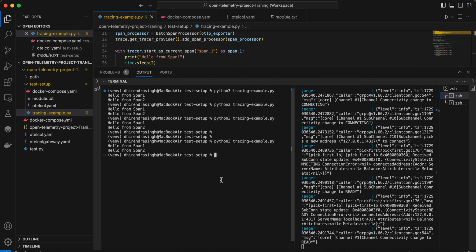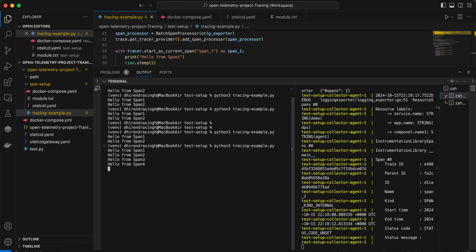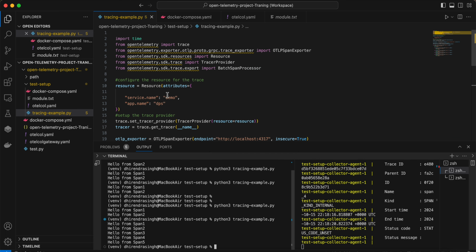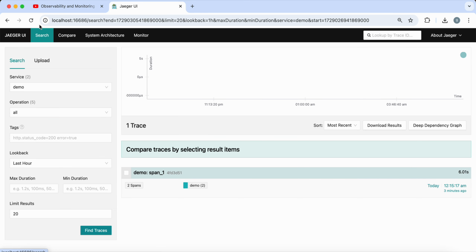I will generate span 2, span 3. I'm delaying a little bit, basically. Span 4, all the spans. And the demo which you saw in Jaeger, that is coming from here. So let's see if the new span has been hit.